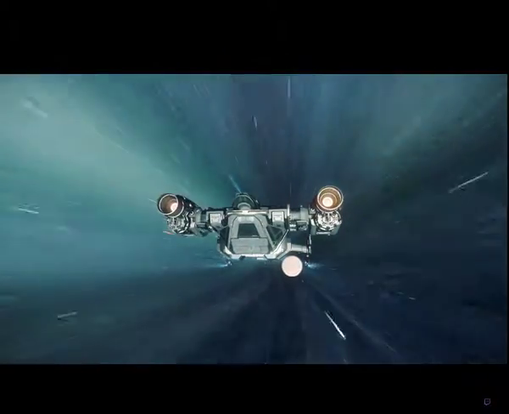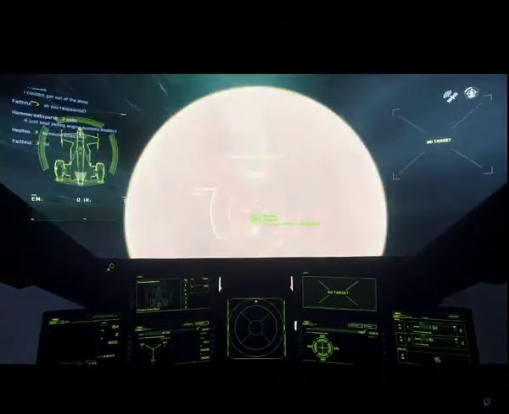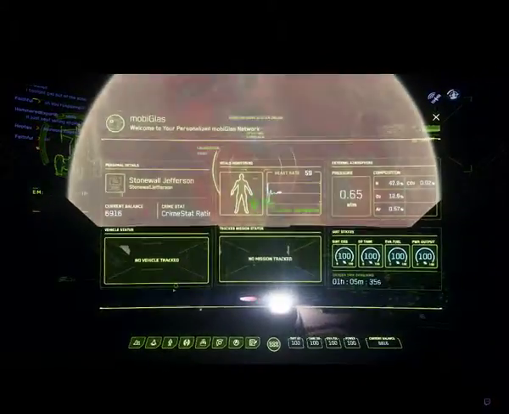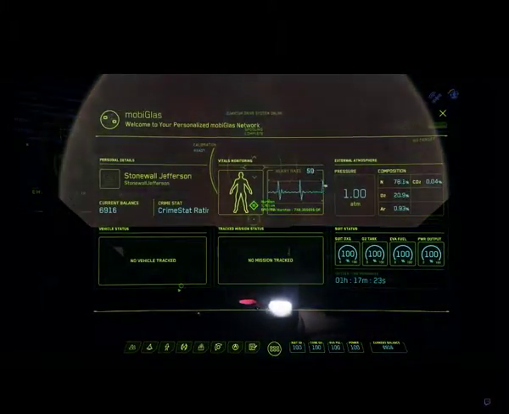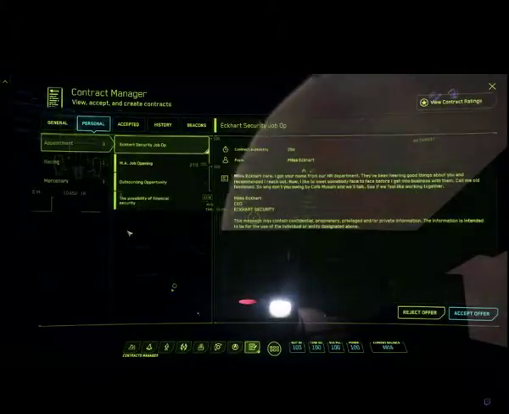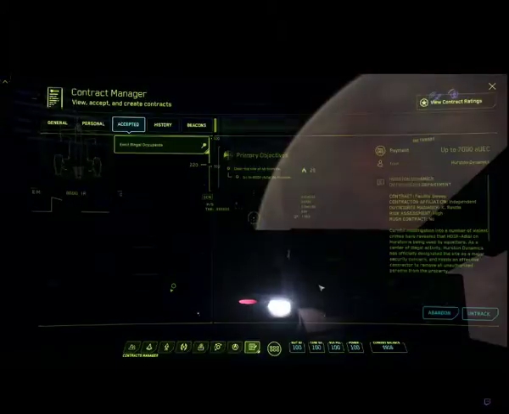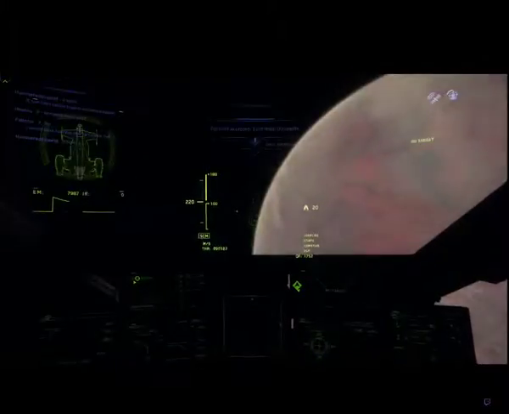Oh, we're there. Gotta love it. Hurston. So if you push your contracts manager, you go to your personal quests or your personal missions, and evict illegal occupants. You should say add ally.